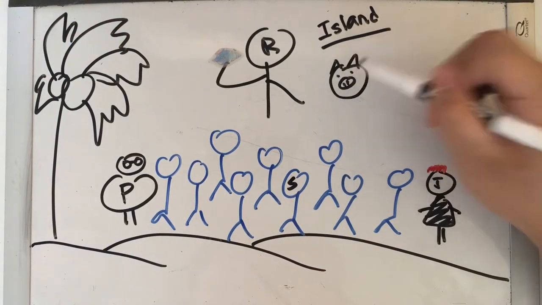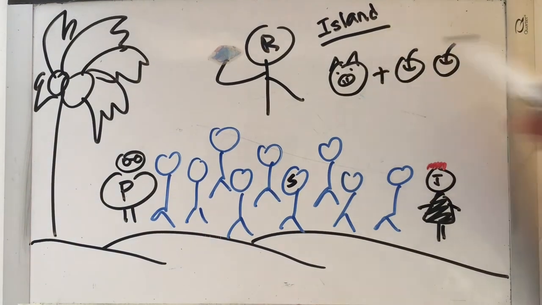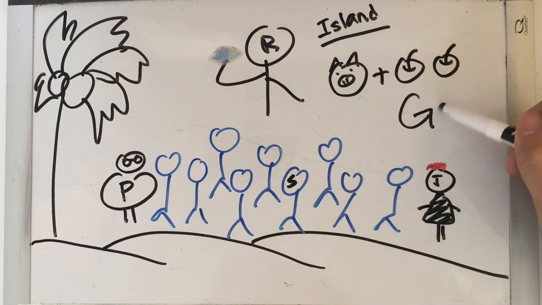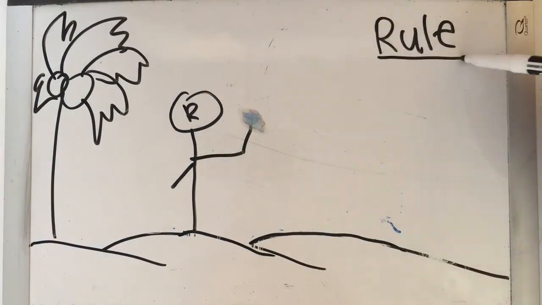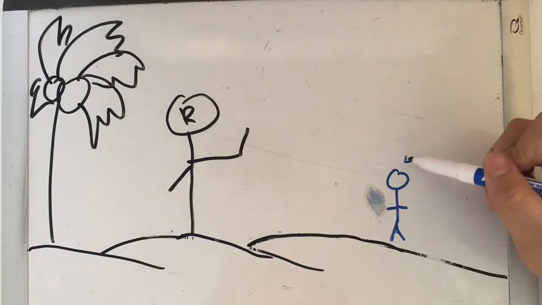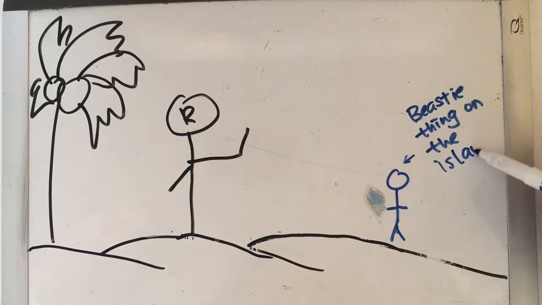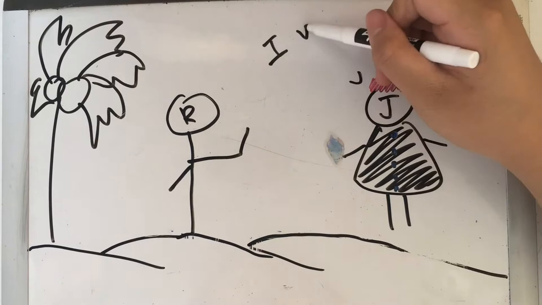Ralph later explains their situation to other kids and comforts them by saying that they have landed on a good island with food. He also sets a rule that when they have meetings, the person holding the conch gets to speak, representing civilization and order. During one of the meetings, the youngest boy uses the conch and asks Ralph about the beastie thing on the island. Ralph says there is no beast, but Jack says he will hunt it.